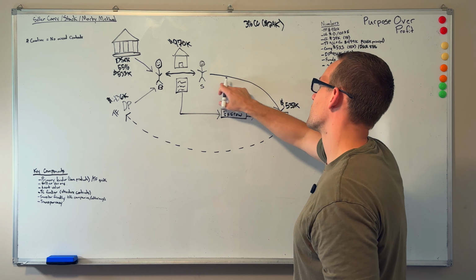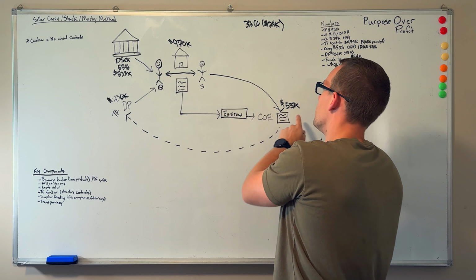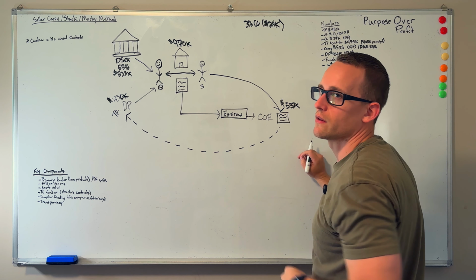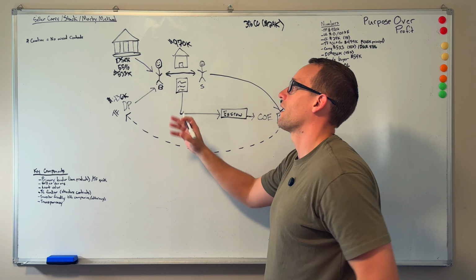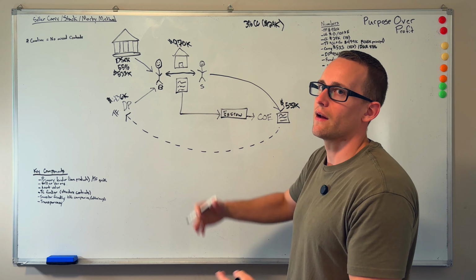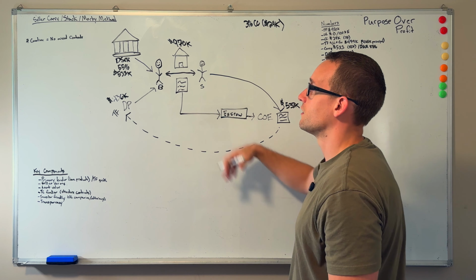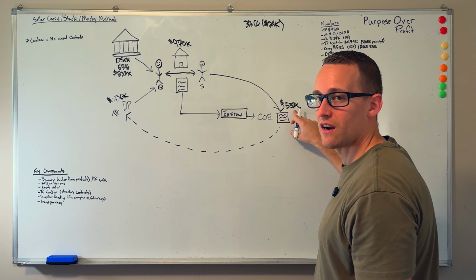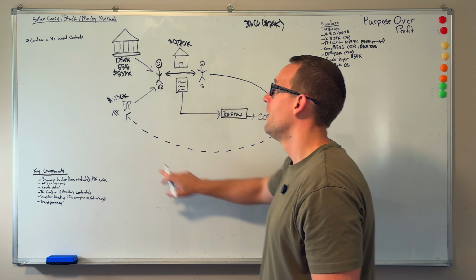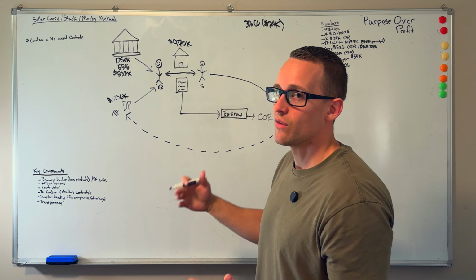Second leg of the transaction: out of this payout that they receive, the seller takes $533,000 and carries that back as a promissory note, where this seller is agreeing to be paid over whatever structured payments these two agreed upon. Again, that's going to get paid back, but these seller carryback funds are going to come back and pay off this transactional funder, us in this case, as well as give the buyer some funds.